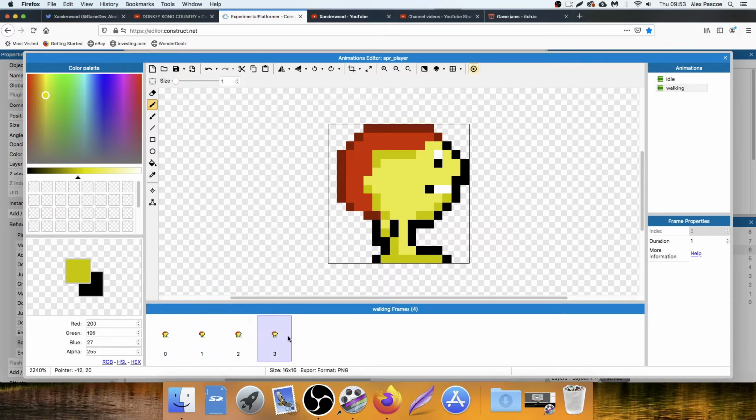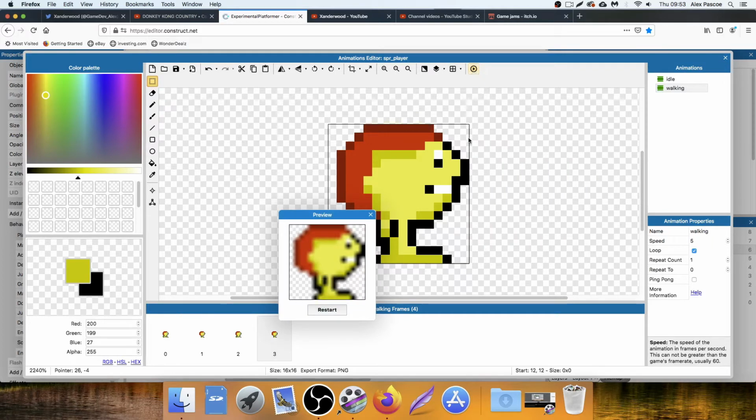So I can duplicate that. But just to add a bit of variety, I'm just going to move that hand one over. Maybe, no, then it just kind of takes the place of his legs. I think I'll just keep it the same. Let me just loop that around and see what that looks like. Put it on 5, loop it. Yeah, it looks okay. We need a bit of a head bob though.